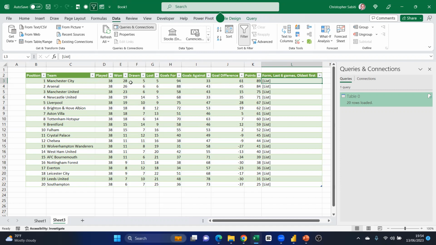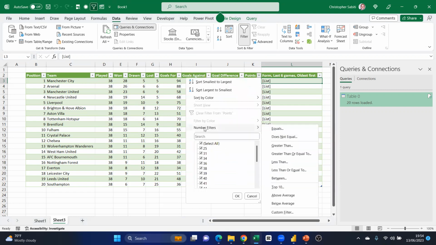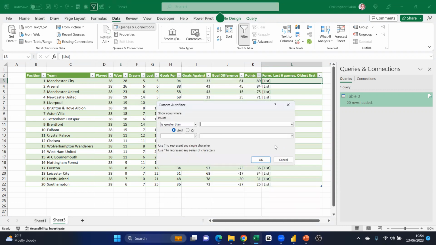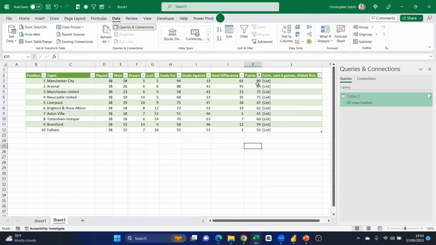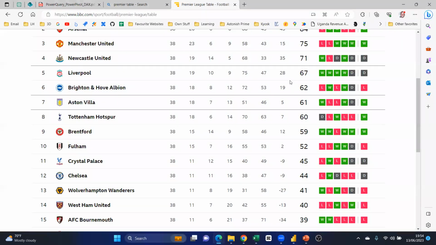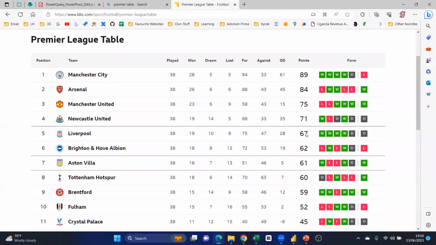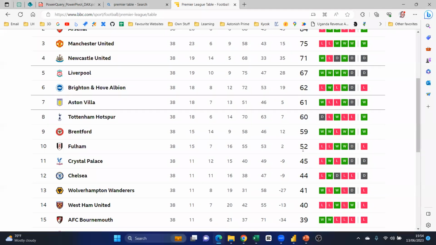So if here I say, let me filter out by number, you remember we did this, those that have greater than 50 points. And I say, okay, it automatically filters like this. I'm doing this from Excel directly. But if I was on web, then I had to count 1, 2, 3, 4, 5, then 50, it's here. There are how many? 10. But every day I will have to come and count.